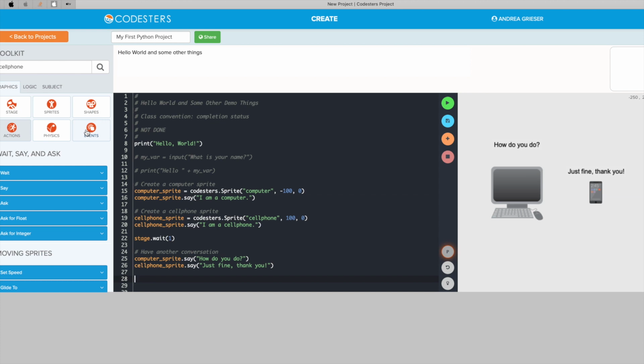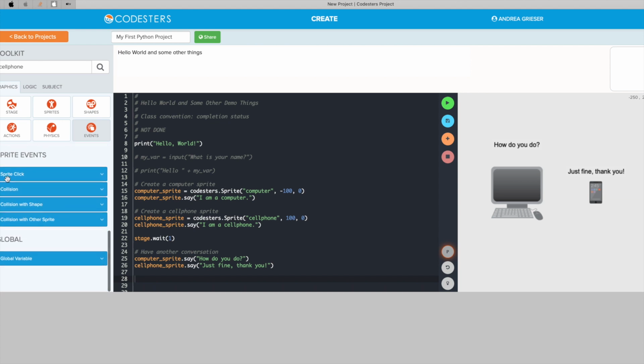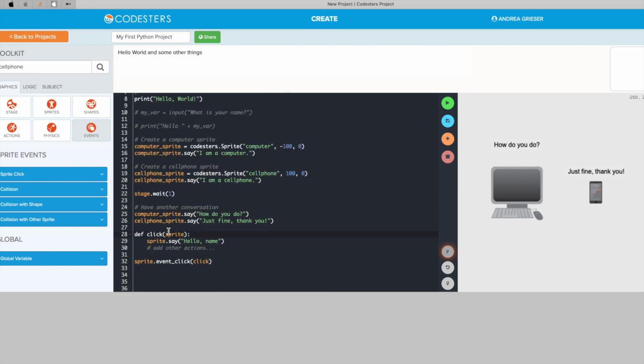So I'm going to create a click event for these two sprites. I'm going to click on this events, and there's lots of different things here, right? So we had these events in Scratch, when you hit a left key, a right key, up arrow, down arrow, all those things. But I'm going to do click on Sprite. So these are Sprite events, Sprite click. So I'm down here, and I'm going to just drag it out. And let me just put a comment here so I know what's happening.